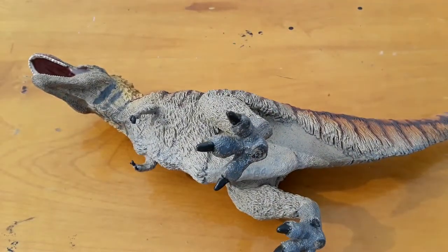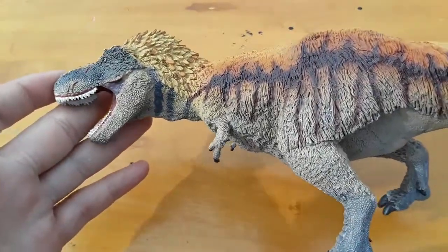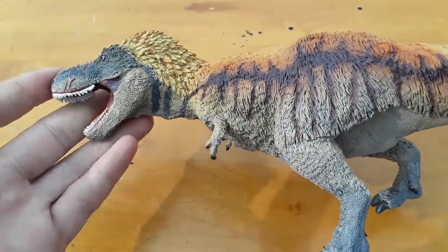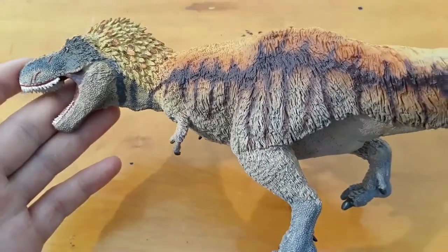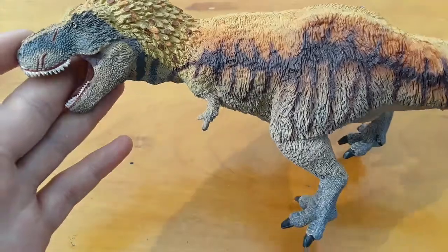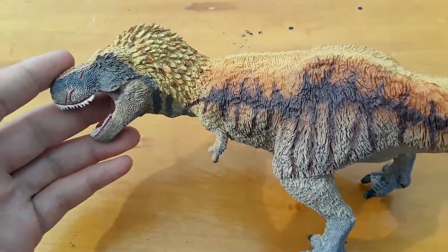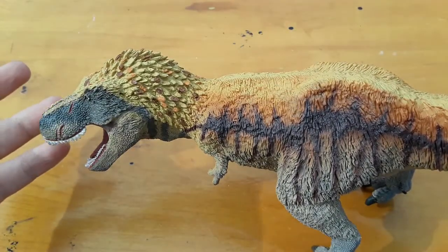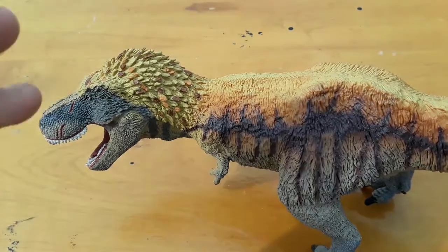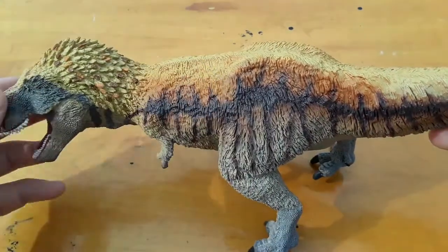So I have heard and read about how certain paleontologists think that there are actually multiple species of T-Rex, or multiple species of Tyrannosaurus from North America that we've been lumping all into T-Rex, Tyrannosaurus Rex. I know Gregory Paul is someone who's a proponent of this idea. And so what this is based on is that a lot of tyrannosaurs that are discovered have kind of varying body shapes. We have robust forms, more gracile forms, and some that are kind of in between.